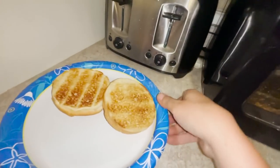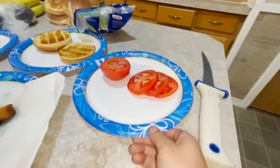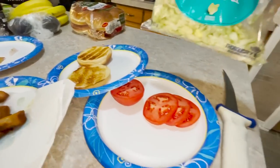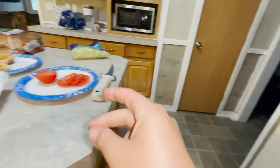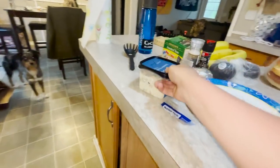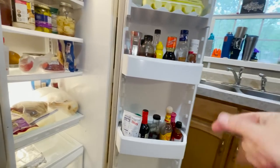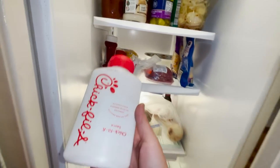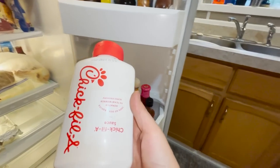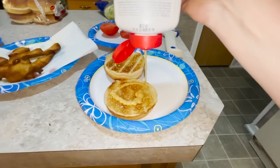Toasted bun. Looks perfect. All right, y'all, we got our fresh crappies. We got a little tomato. We got some lettuce and our bun. I got a little side too. I got some summer salad or summer fresh pasta. I don't know. We need some type of sauce though. What should we go with? Chick-fil-A sauce? Used this like two videos back. Get ourselves some Chick-fil-A sauce.